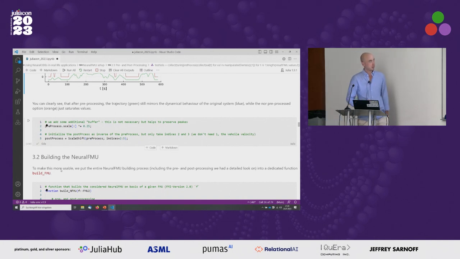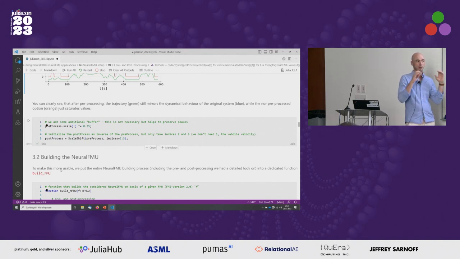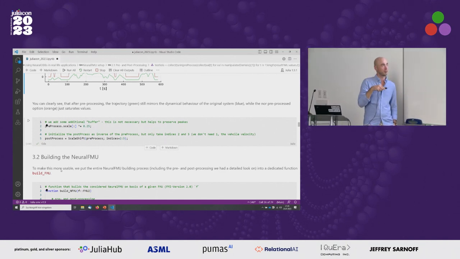So sometimes we add another little buffer, and this allows for preserving even peaks. So think about data that is in a constant ribbon, and there are only some very little peaks outside of this ribbon, and they still get saturated. So you can manually decrease the scaling at this point, but this is not a really necessary point. It's just an optimization. And the post-processing layer is initialized just by giving it the pre-processing layer. So it computes the reverse transformation of the linear transform before the ANN. The keyword indices says we only want the values 2 and 3, so acceleration and consumption, to have the inverse linear transformation computed, because these are our only two outputs for the ANN.